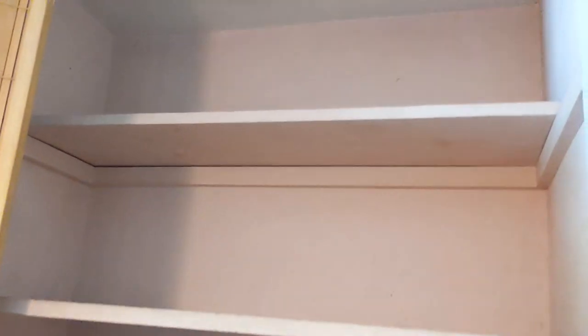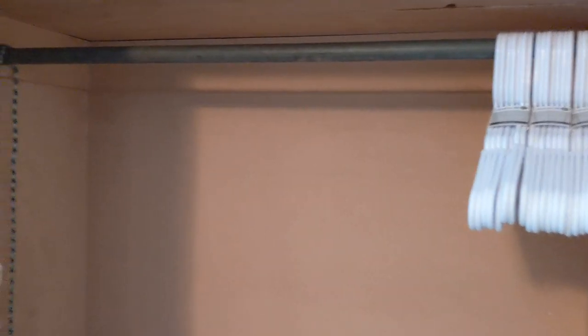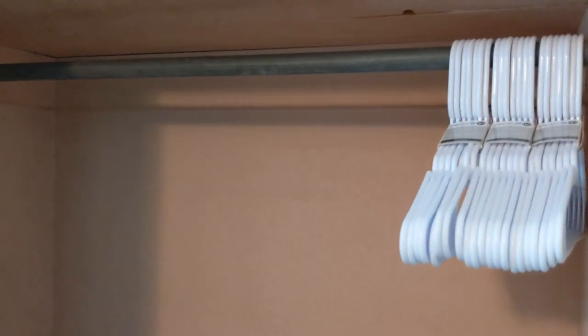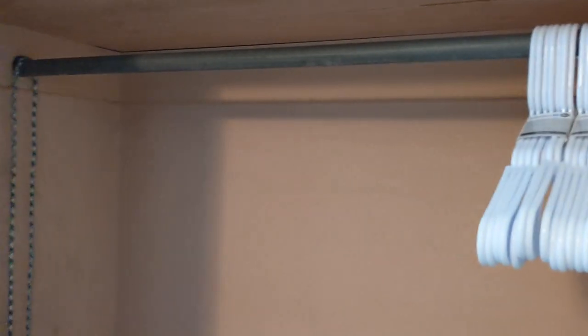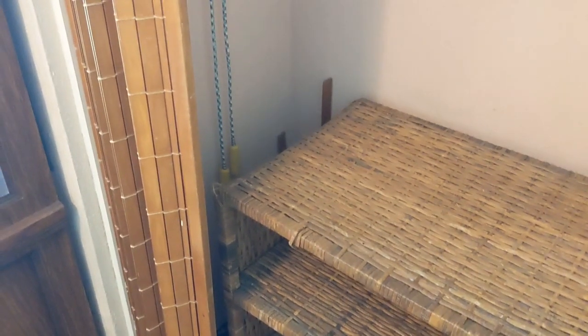All right, you guys, it is 1:54. I started this project at 12, so it took a lot longer than I expected, but I have completely cleared out my daughter's closet. I put some hangers in here for her, so she'll have new hangers. She may need a few more packs, but hey, we have some. That is a jump rope there. I'll probably end up just throwing it out, but my daughter might want it, so I just left it there for now. She's not much of a jump roper, but we'll see if she wants to use it.